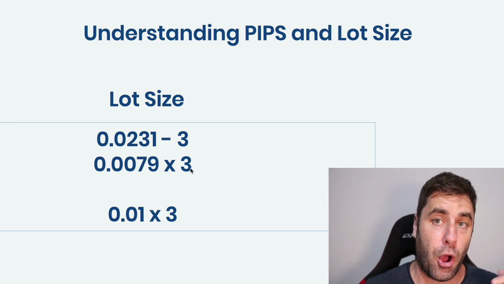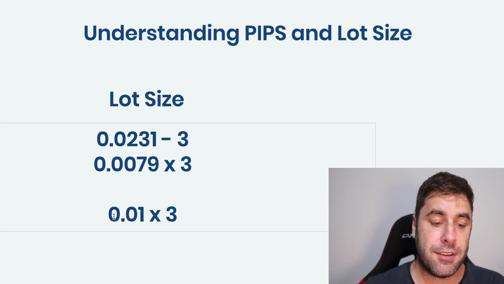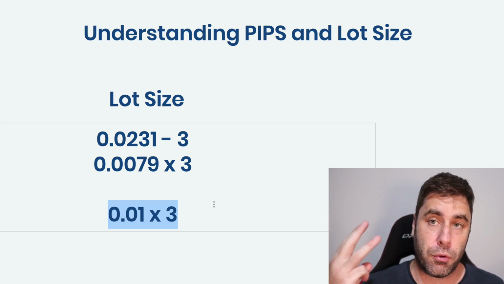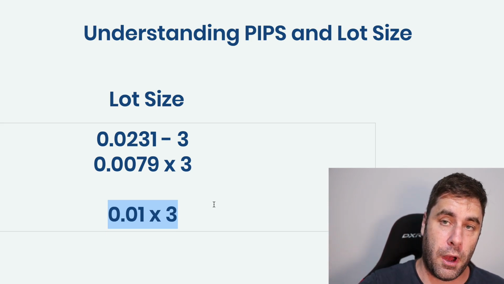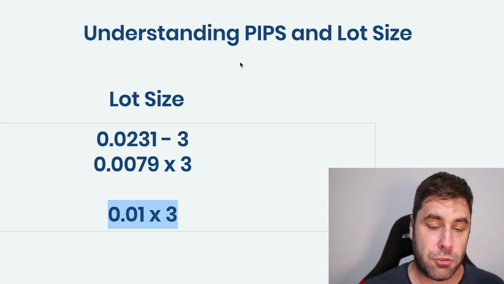0.079. Now that's below the 0.1, but it's close. So we're going to do 3 trades at 0.1. Now our risk gives me a little bit more. It's going to be like 3.2, 3.3%, but we're going to do 3 trades at 0.01. And that means that we have a little bit more flexibility when it comes to the trade.